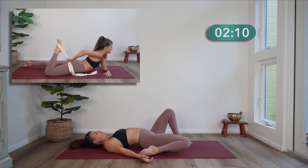We're looking for a stretch of the front of the right thigh and the front of the right hip. Wherever you are, breathe into your body and breathe out. Allow yourself to soften and settle into the stillness and rest.